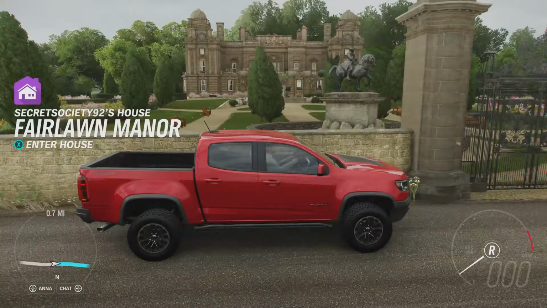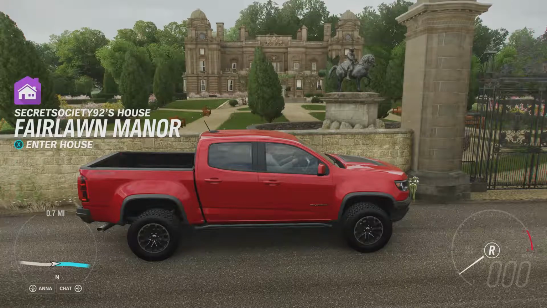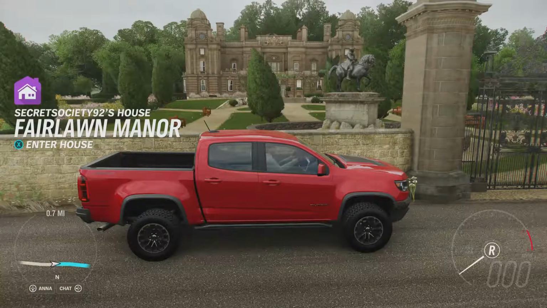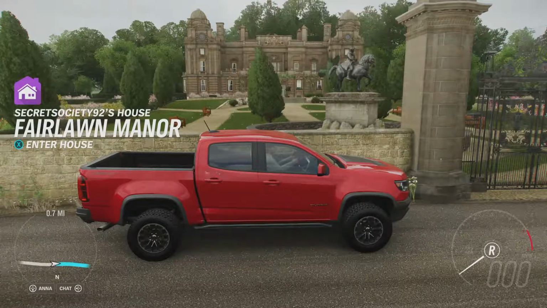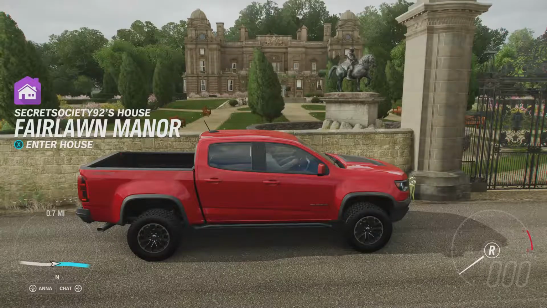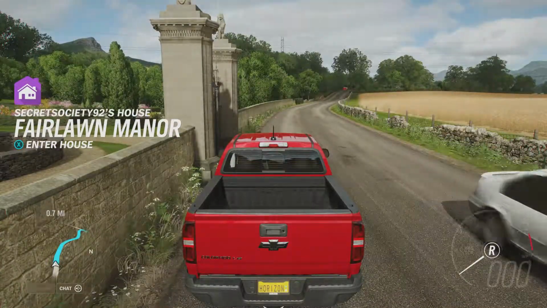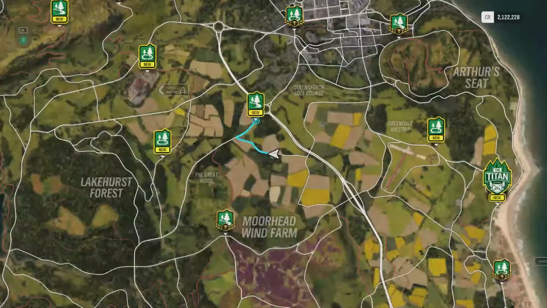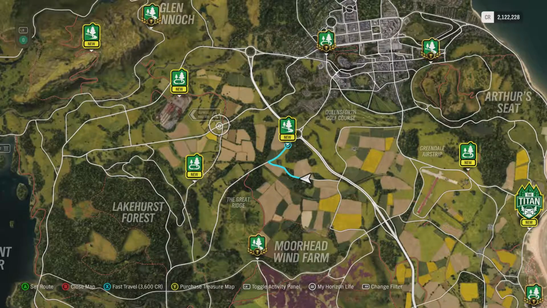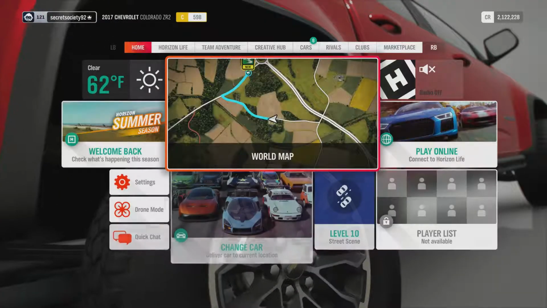So I've bought a few houses in between episodes, primarily the Fairlawn Manor, cost a cool 2 million credits, but I got 10 super wheel spins out of it, and I got a fair bit of money back, so it didn't cost all that much. And the primary reason for getting this is it's pretty close by to several things I want to do, primarily a few of these cross country races we've got to do. So yeah, let's get on with it.